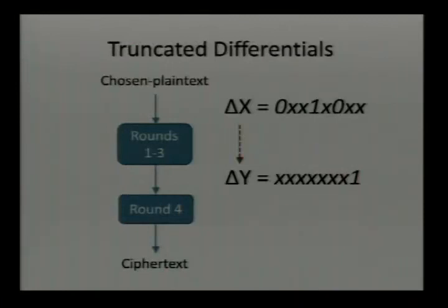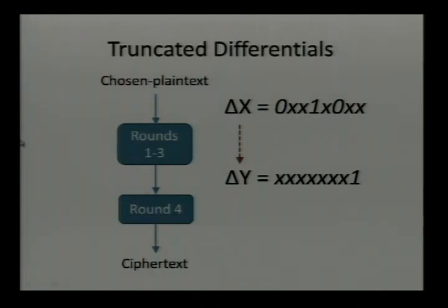Okay, here's another one. We talked about differentials, right? When you take these two numbers, you XOR them together, and you have this differential that goes through the cipher and changes. Another way you can modify this is to use what are called truncated differentials. Instead of looking for exact numbers with this XOR value, instead of predicting that if I send two numbers in that XOR together to be 7, then the two numbers out are going to XOR to be 3, instead of doing that, you predict bits in that differential.